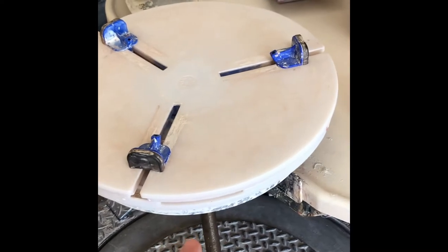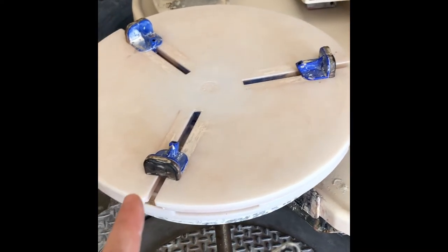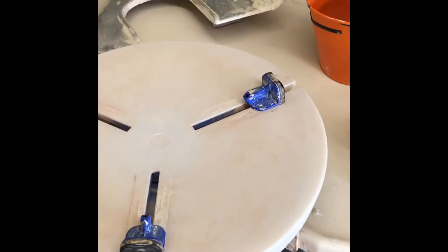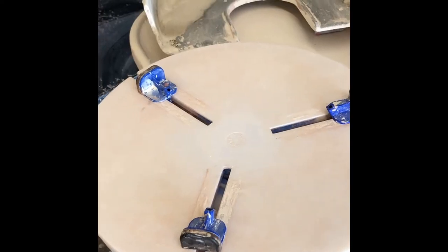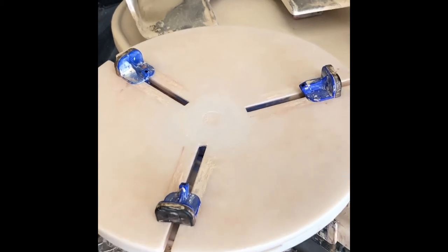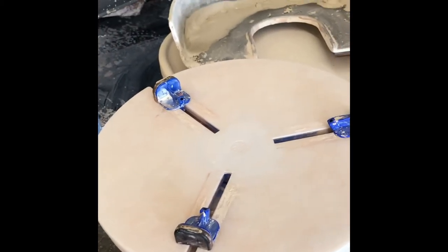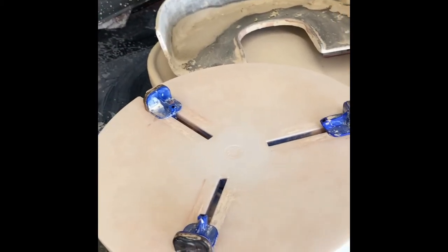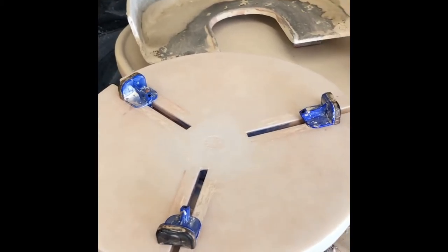So as you can see, I've taken my tray off because this Giffin Grip doesn't actually fit on my wheel with the tray on. So it makes a big mess, but I usually clean it up right afterwards anyways. I find when you're trimming that they tend to go everywhere anyways, and I like using the Giffin Grip because it's a lot faster for me to get the piece centered and trimmed. I do know how to do it the old-fashioned way with, you know, clay lugs or even tap centering. That is the fastest for me.